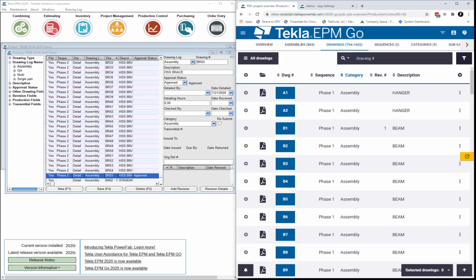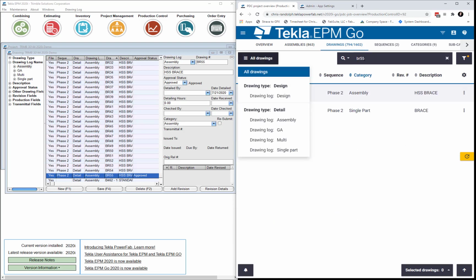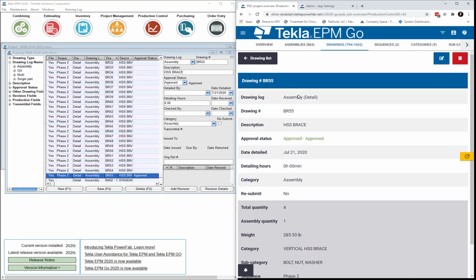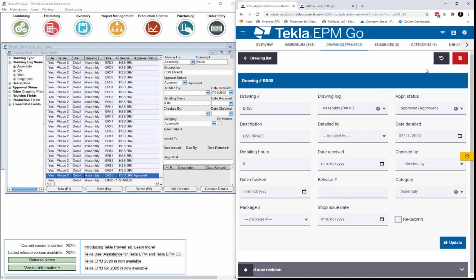That information will be updated in the desktop program and in EPM Go. All of these edits affect both Tekla EPM and EPM Go because both programs are using the API and are updating the same database.